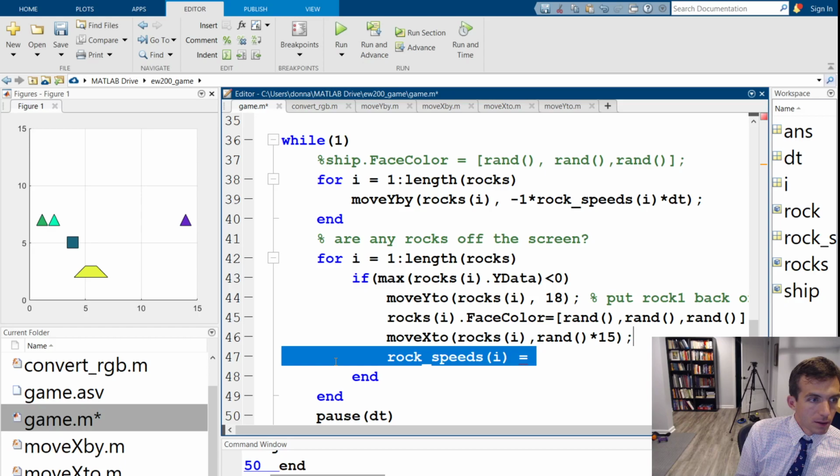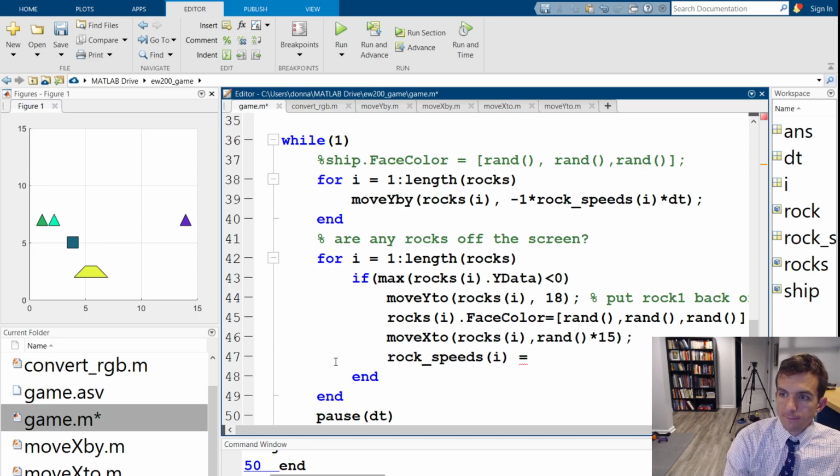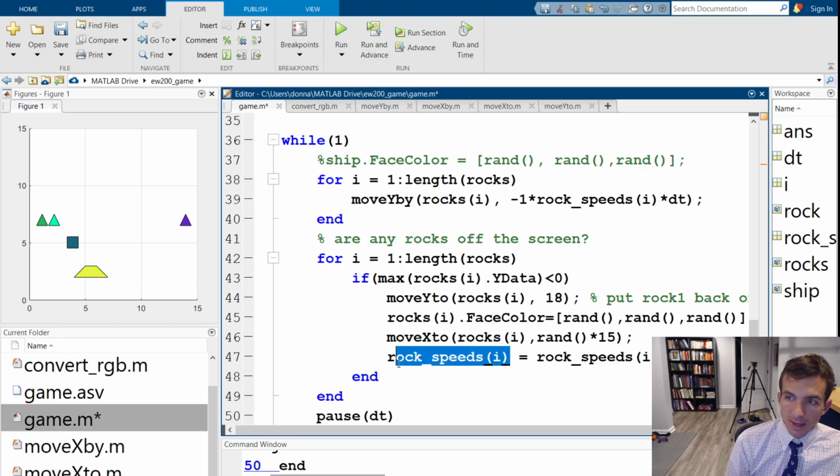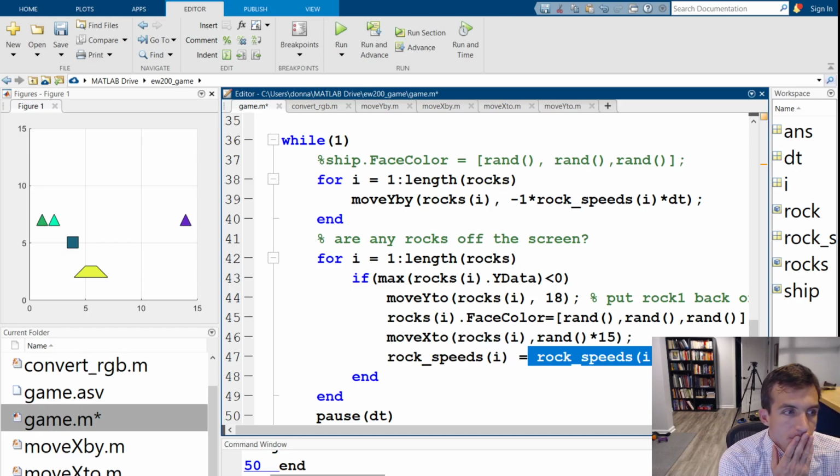Rock speeds I times dt. Okay, so as you were saying, multiply by the time. So then I get meters. Now think about the units here. This is meters per second, and this times a second. Now this is meters, and I'm storing it back in here. So that's not quite the point here. It's actually simpler than you're maybe imagining. I just want to make the number bigger by something. It can be up to you.